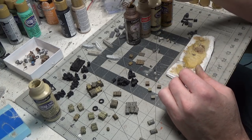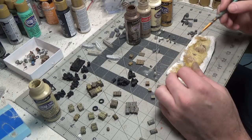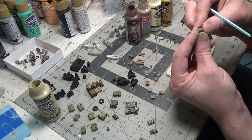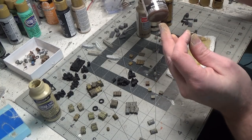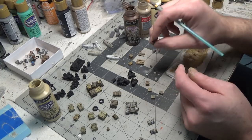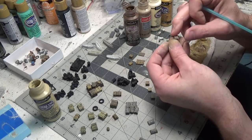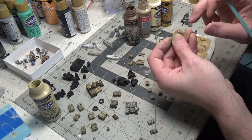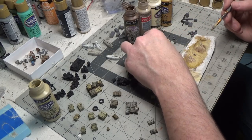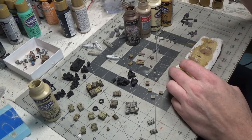I think a good rule of thumb is to not go too dark with your castings. If you make a crate, like use straight burnt umber on it, it's going to be pretty dark. And when you place it on the layout, you might be able to see it in person, but definitely when you go to photograph it, it's just going to look like a dark area and it's not going to photograph well. So try to keep your castings pretty light.